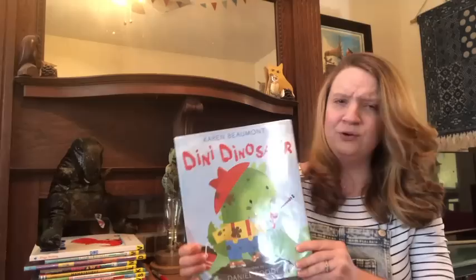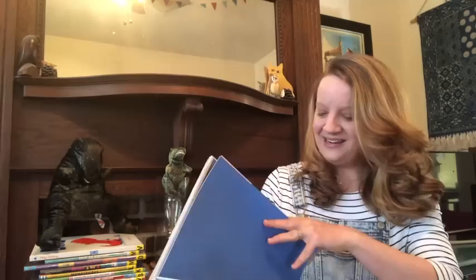Sigh and sky — lots of great rhyming words! Very good. At the end, Denny is sleeping beneath the starry sky. Do you ever sing lullabies at bedtime? Let's sing a lullaby — we're going to sing Twinkle Twinkle Little Star. Twinkle twinkle little star, how I wonder what you are, up above the world so high, like a diamond in the sky.